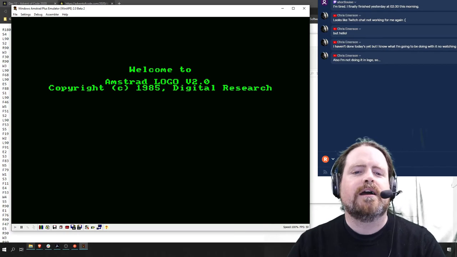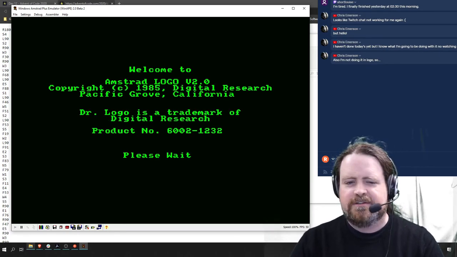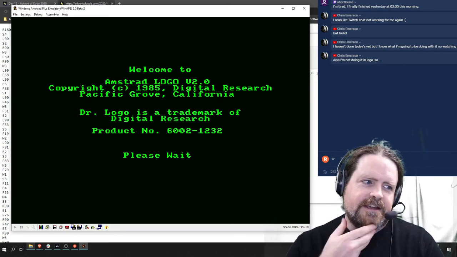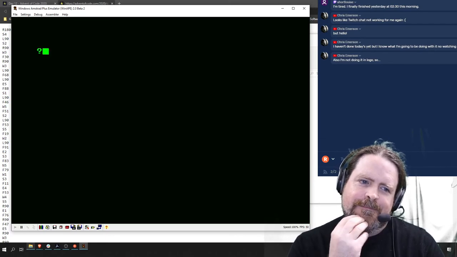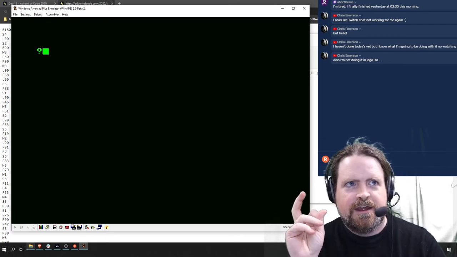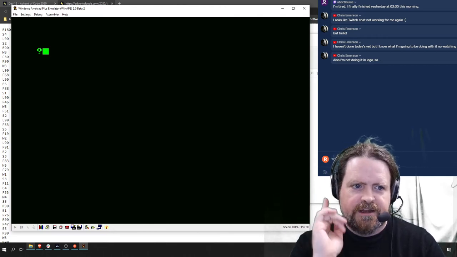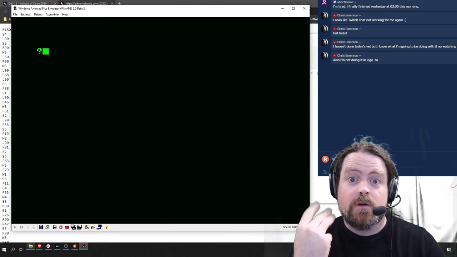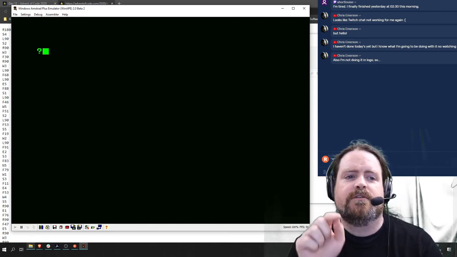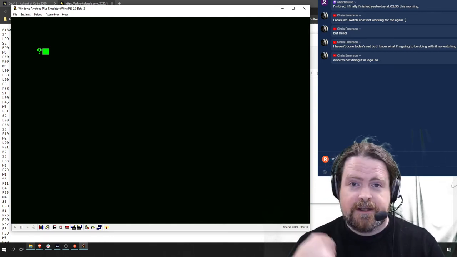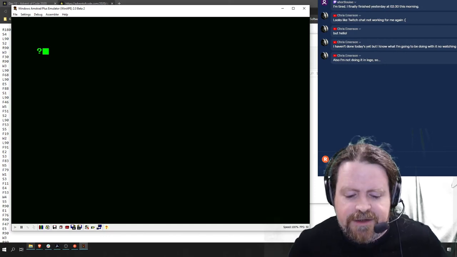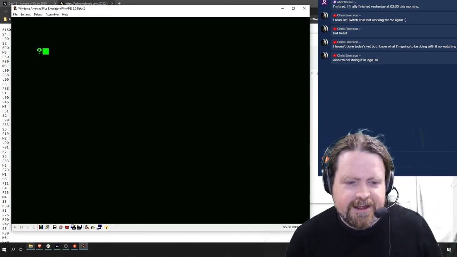Now, the reason why I thought it would be fun to do today's exercise in Logo is that having had a very quick look at it, we've got to implement 7 instructions: north, south, west, east, left, right, and forwards. Logo already has 3 of those, and this just happens to be the Logo dialect that I know because it's the first programming language I ever had when I was a kid back in the 80s.